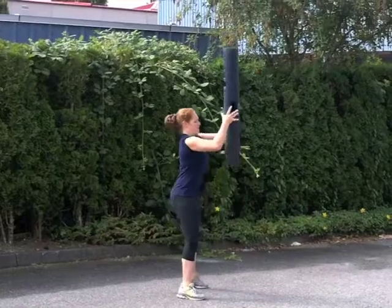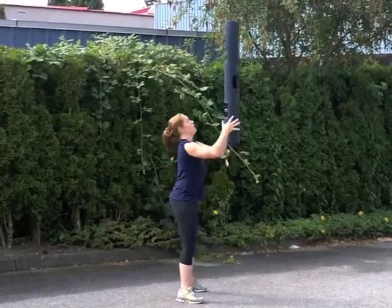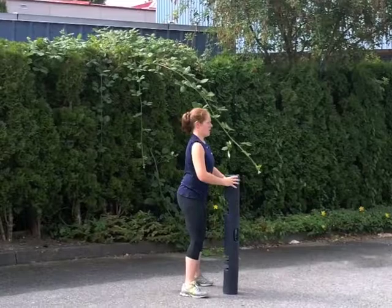Once the Viper is above the shoulders, complete one squat while holding this position and maintaining balance throughout. Complete this drill for the desired number of reps.